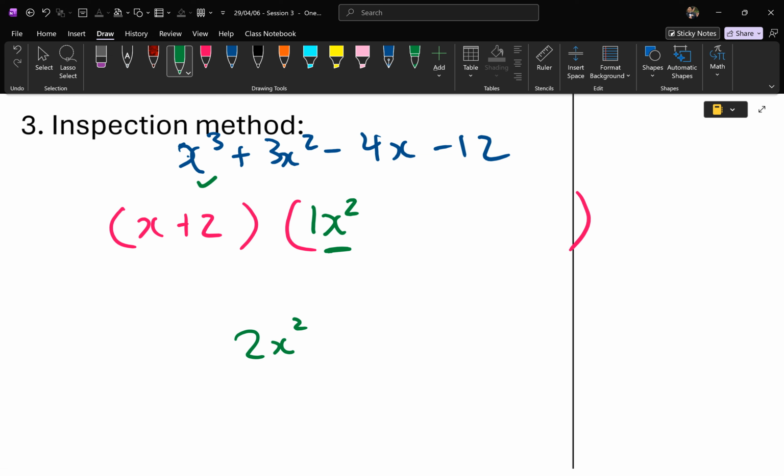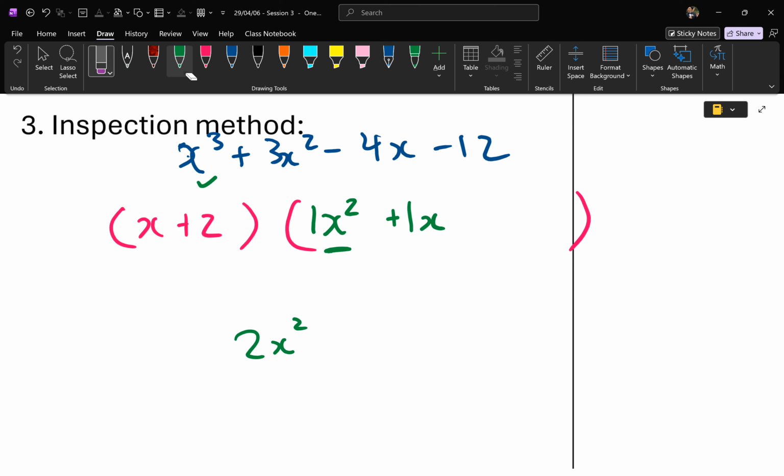Now you look at the x squared here. See how that's also an x squared, but what number is this one? It's a 3. That's a 2. So what am I missing? Another 1. So I need a 1x squared. So to get a 1x squared, I need an x. Why an x? Because again, you're going to do x times x. You're going to still get that x squared. I know it had to be 1 because x times 1x will give you that extra 1x squared that you were looking for.